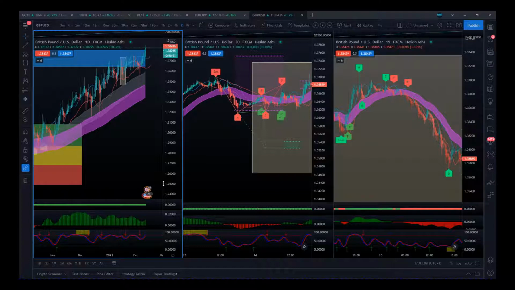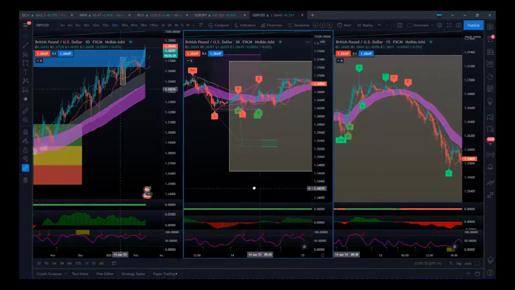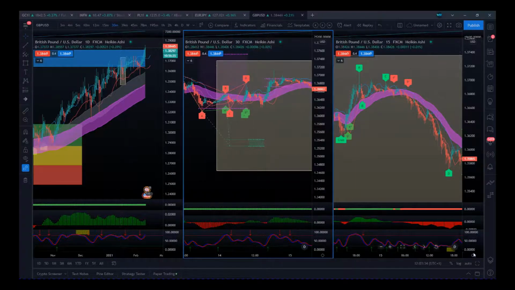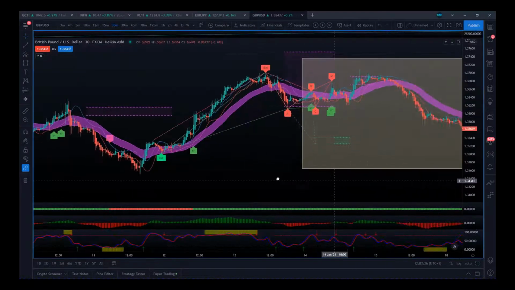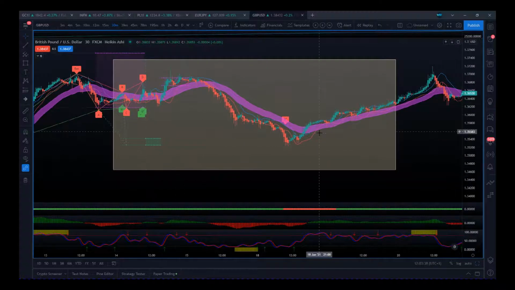So during this time, when the fifth wave target on this left-hand chart on the daily hits the fifth wave target zone, sometimes we do get little pullbacks, but those pullbacks could last for 2 or 3 days, and they are trading opportunities as well. If we want to short there. So what I've done is on the middle chart here, that just go big now. So that 3-day period is this period here.